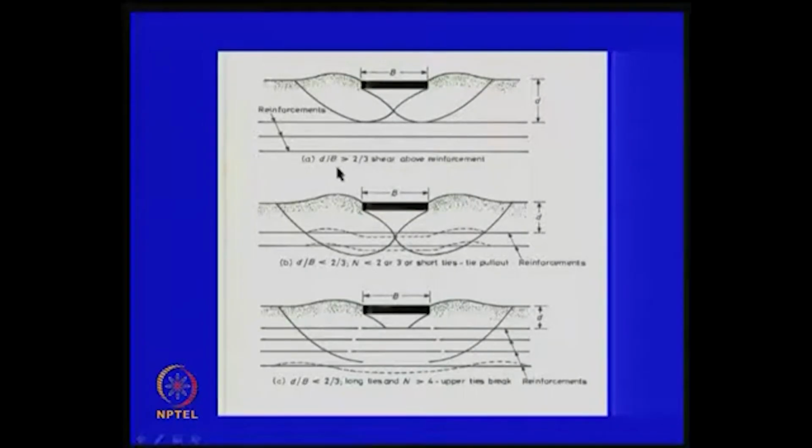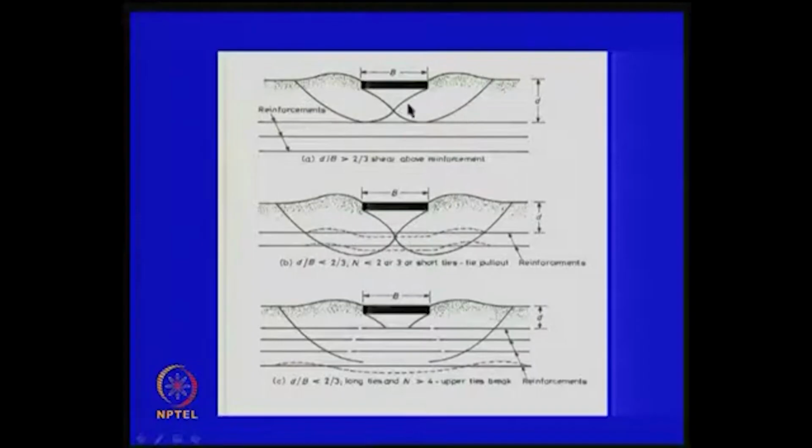That is, d by b should be less than 2/3, like it should be quite close. We will see some guidelines also that if d by b is more than 2/3, the shear failure occurs. So, the obvious thing is you should see that it should not be more than 2/3, it should be say for example 0.5, it could be 0.3. If you see that the reinforcement is somewhat close to that, then it is possible. This is one important thing. So, this we call shear above the reinforcement as a failure mechanism.